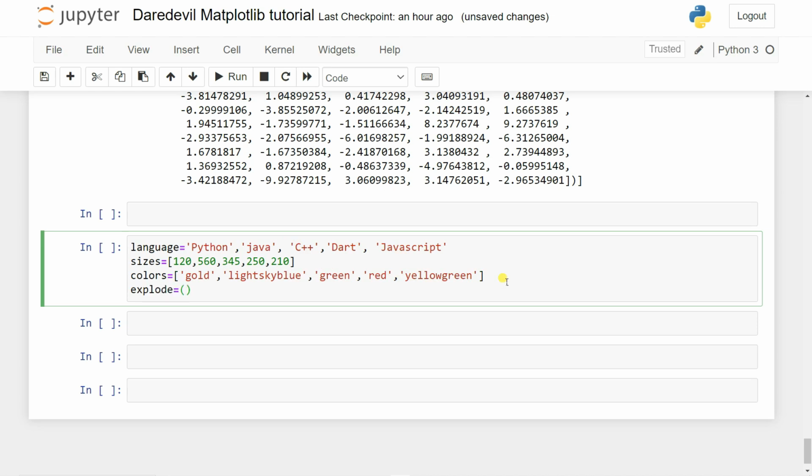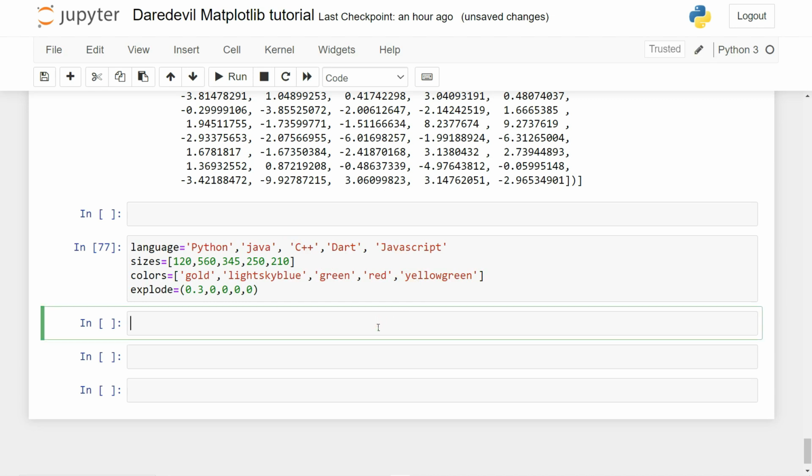Let's say we have the 5 items, so the first one is a priority one, let's say give 0.3, and all of them below are 0. Okay, fine, we created it. Now what I can do is simply create the pie chart. So now this is the most important one. Let's say plt.pie, then we simply give here my sizes.